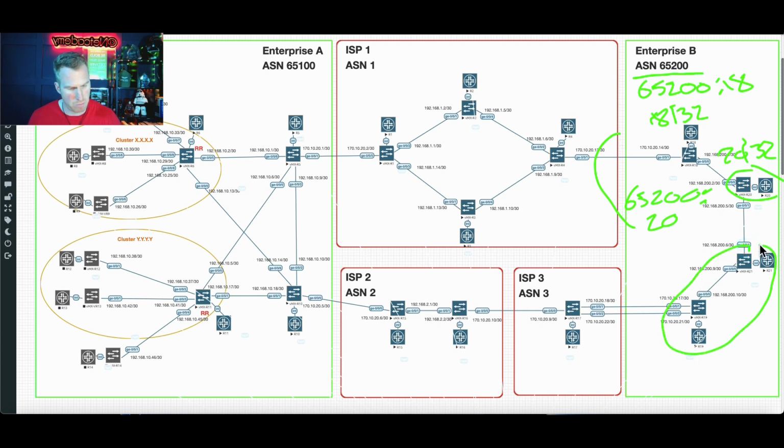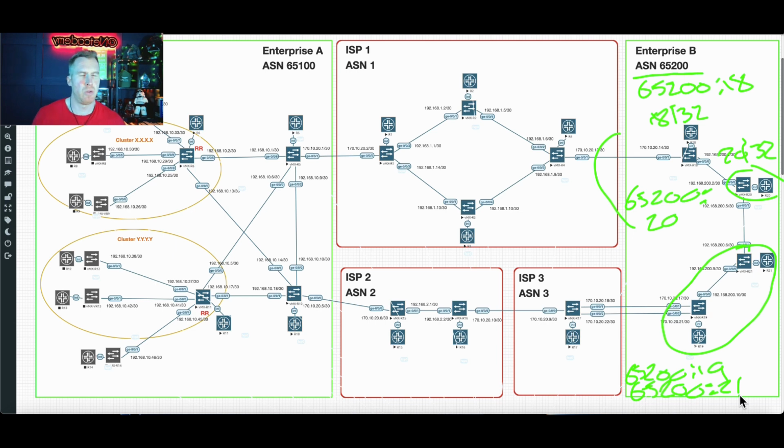Likewise, on the bottom here, what we're going to do is configure these two static routes, these two hosts, these two /32s to be within the same community string, i.e. 65200:19 and 65200:21. So obviously there we're going to show on Juniper Junos how you can configure those community values, and we're then going to put them into a policy option.